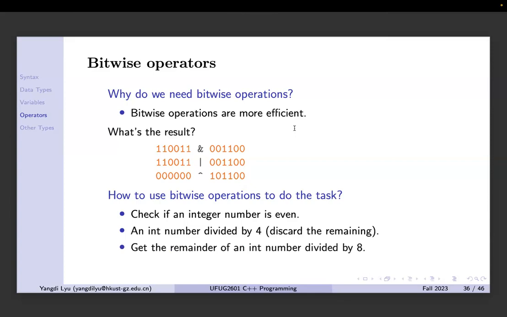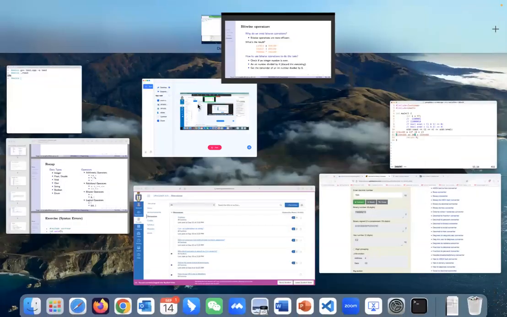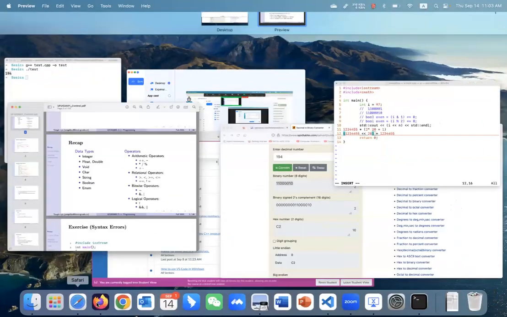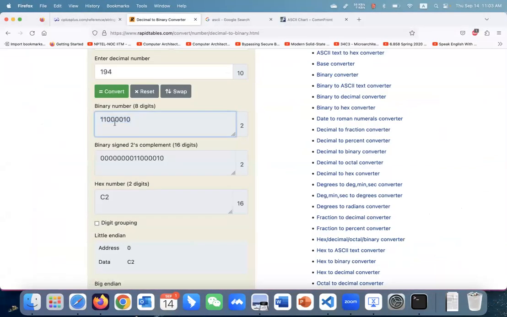How about getting the remainder of an integer number divided by 8? How to get the remainder?